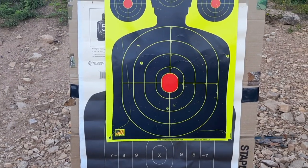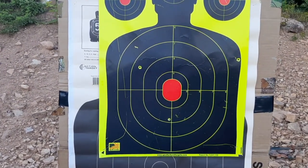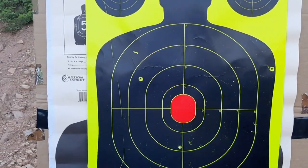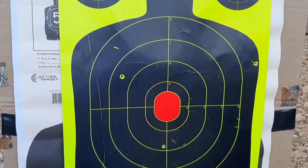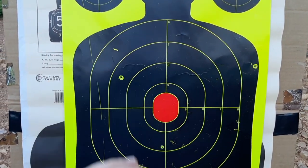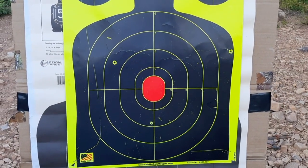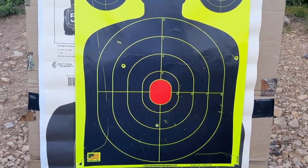But I'd say this is a dead marauder, guys. What do you think? I think this is excellent. I'm very happy. Really, what I'm doing here is I'm not focusing too much on having a super duper small group. I'm focusing on making sure my dope is spot on, and it is.